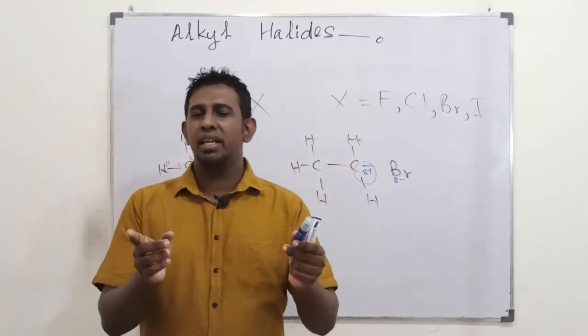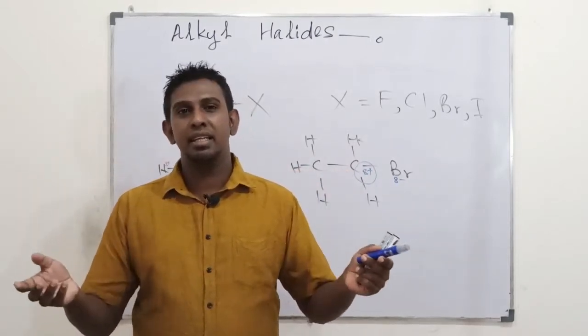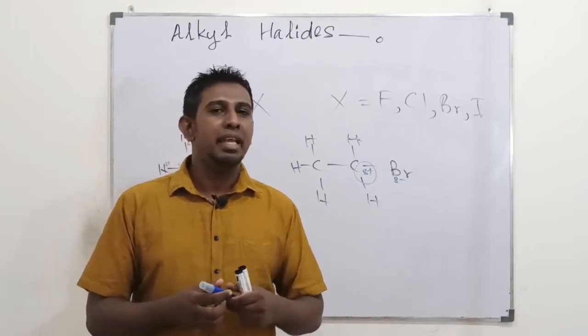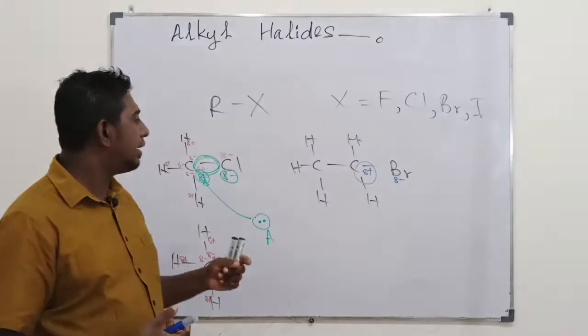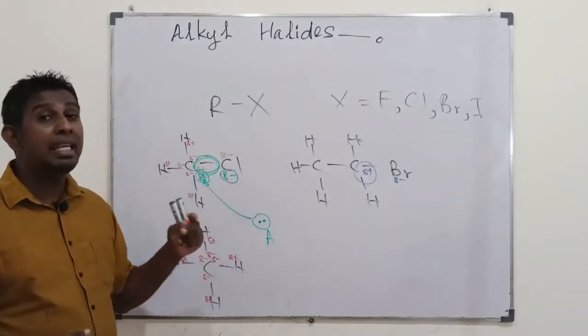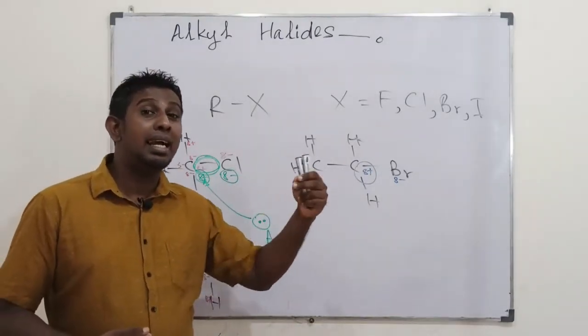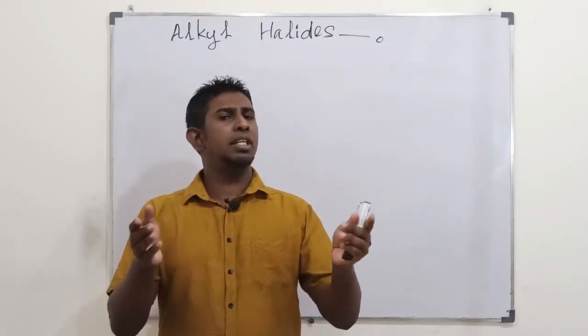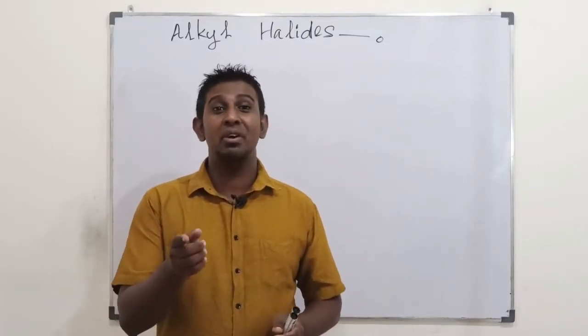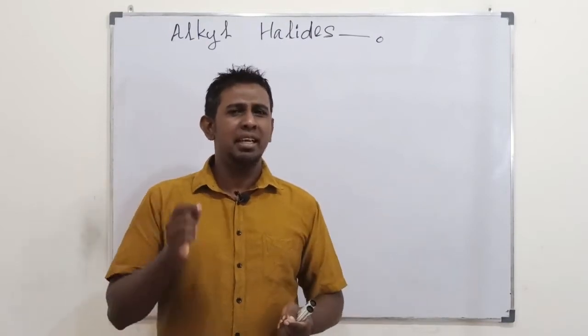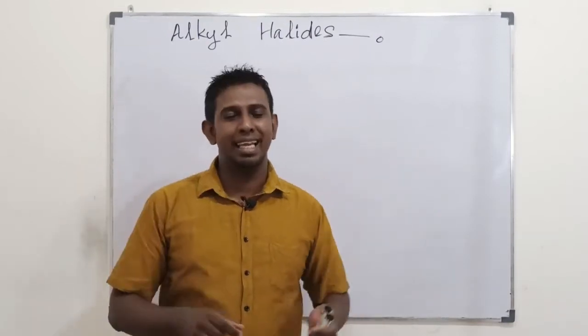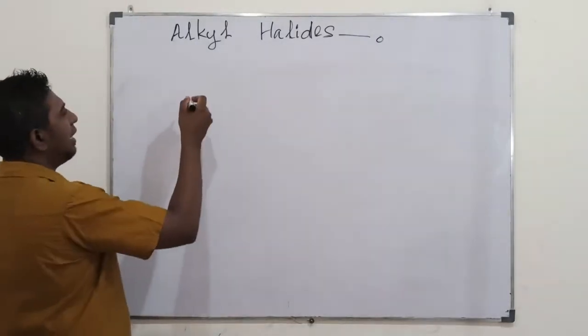Then you could find, within this category, alkyl halides, their reactivity being dependent on the relative ability of their leaving as halide ions. Okay students, now we are going to find out the relative leaving ability of those alkyl halides. Let's talk about different alkyl halides. What are the different alkyl halides?